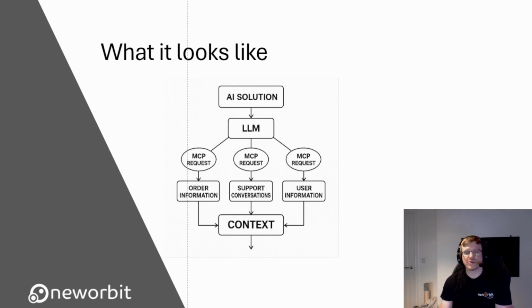MCP natively supports tool calling, meaning it allows models to understand the full context of a task. For example, with our scenario, the model will be aware of the available tools that can be used to help answer the user's questions, which are order information, support conversations, and user information. The order information MCP, for example, might need an order number to retrieve the information.